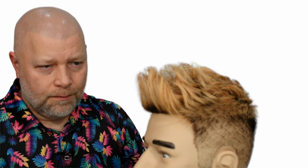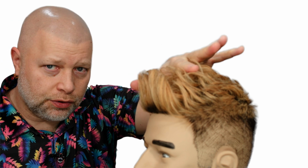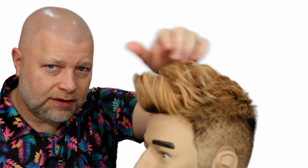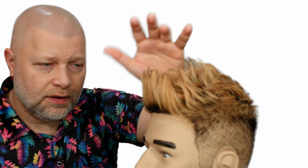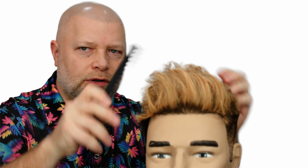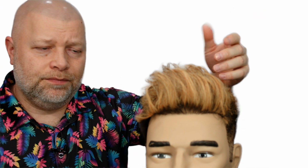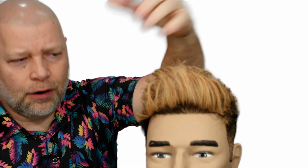Shorter to longer. If I were to cut this more rounded, this would be a lot shorter and it would be a lot more even this way, and this wouldn't be so high up in front. So I would be taking off quite a bit more length. And if I were to cut this in more of a square shape, it would look very, very boxy, right? Right now it's coming to a point because I did kind of a faux hawk, but it would look somewhat flat here and then very flat this way. So it would be like this. So yeah, it really depends on the haircut that you want.